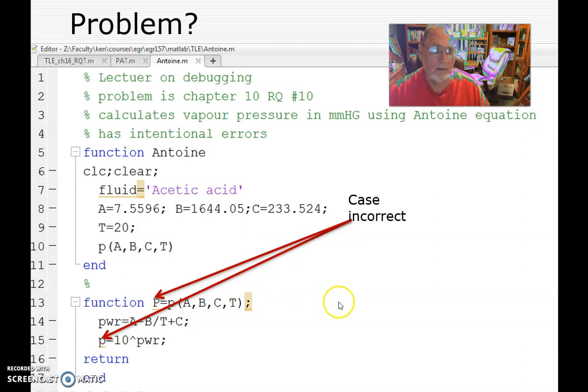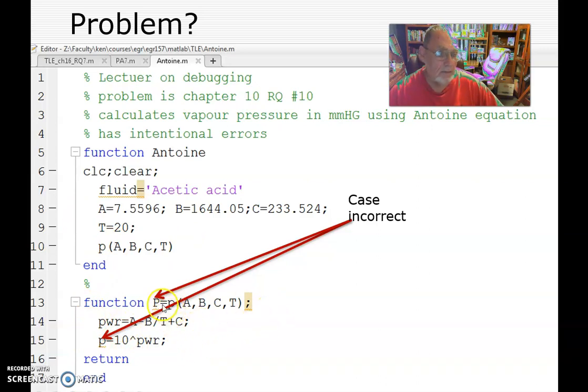So what's going on? Well, if you go back and look closely in this one, what you'll find is there's a minor mistake. And this is partly because I didn't make a good choice when I was defining my function. I did capital P, little p, which is okay in some sense, but it makes it a little hard to spot because what I did here is I used a little p, not the capital P. So basically it confused MATLAB. So when it came down here and tried to do P, it says, okay, I know what P is. It gets down here and wait a minute. And then it never returns. It never goes back and finishes up.